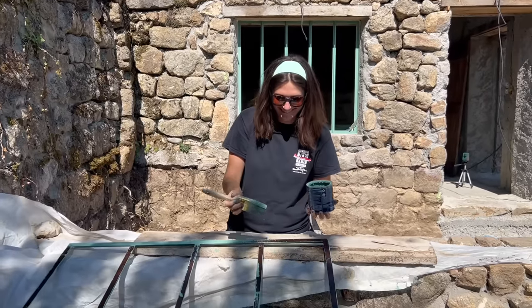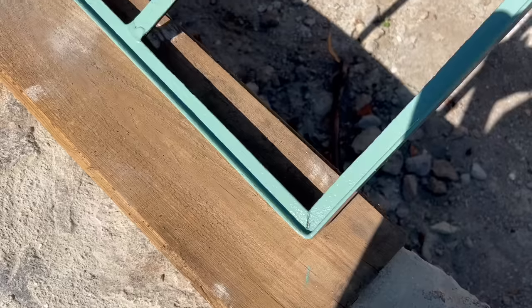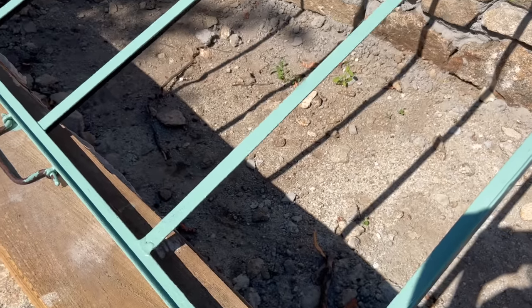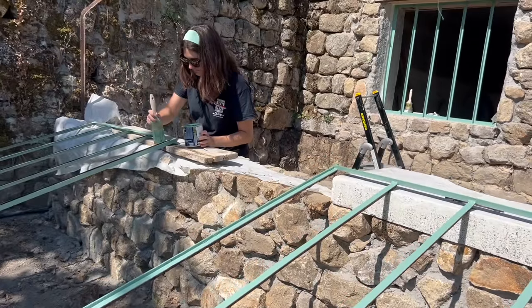Yeah. And Mark, which bits are these? What are these for? These are called frames. For starting the seedlings in spring. And so the last thing I need to do after that is put some glass.